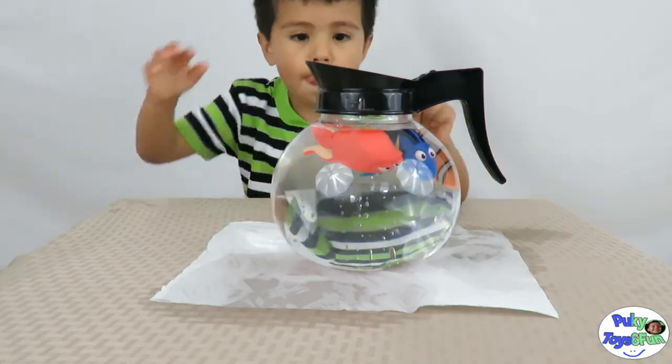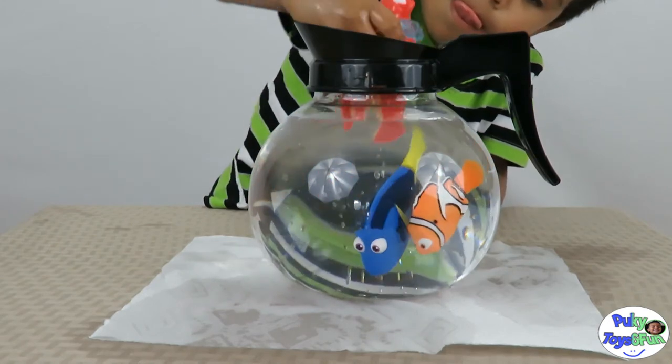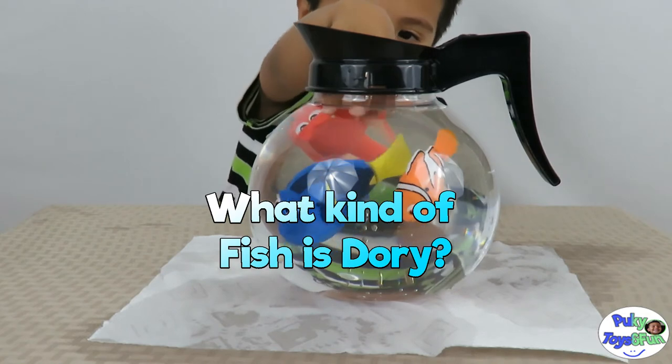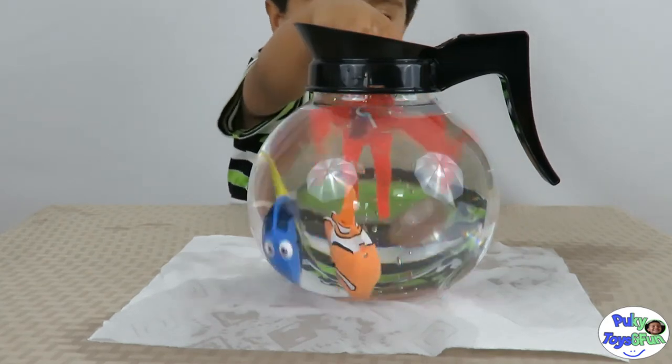Look at them. So everybody knows that Nemo's a clownfish, right? But what kind of fish is Dory? If you guys know the answer, write in the comments down below.